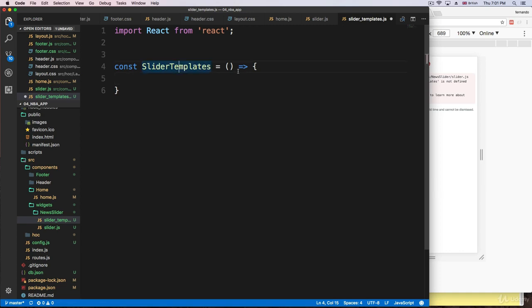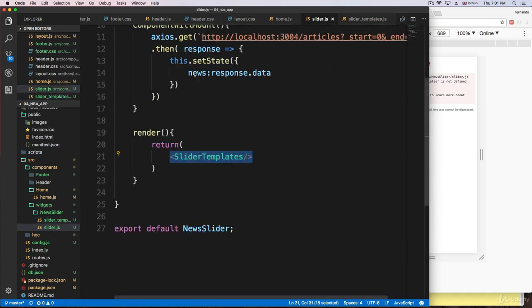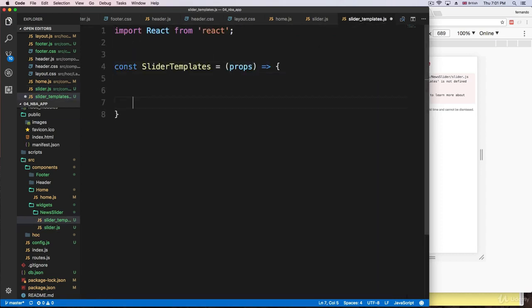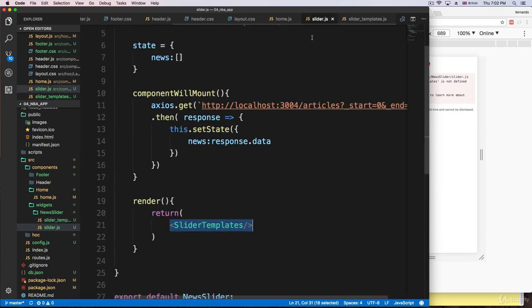And this function at the very first is going to be receiving some props, which is going to be the actual news data. So for now, we're just going to return something dumb just to make sure that it's working. A div and then slider. Then I'm going to go right here at the bottom and say export default slider templates. Good.